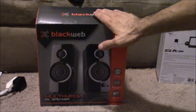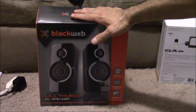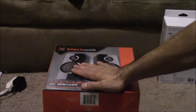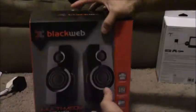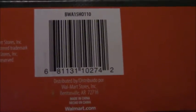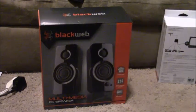And you might be saying, well, wait a minute, I've seen BlackWeb elsewhere, right? You probably have seen it. I'm sure they work with other stores. This one is for Walmart.com, and this one is for the Walmart stores. I'm pretty sure you've seen the same kind of stuff with the BlackWeb name, but on the back you would see things like Best Buy or Amazon. I'm sure you could find these online at other retailers, just for the heck of it.